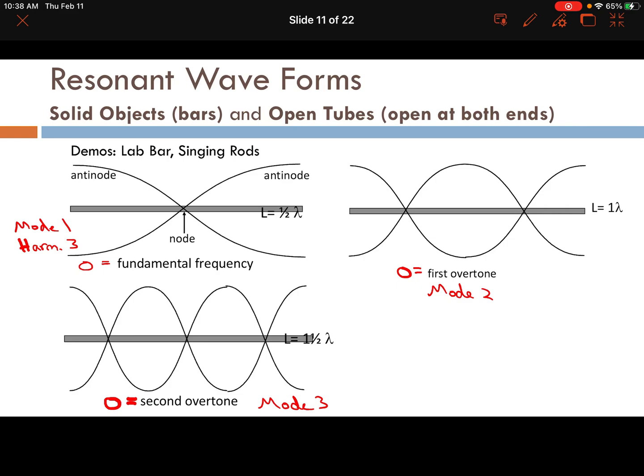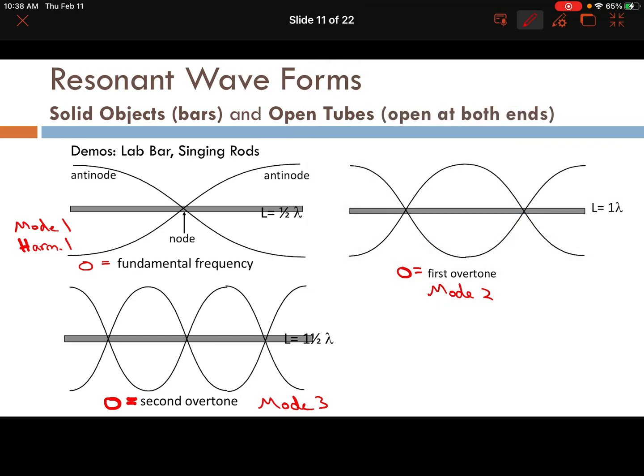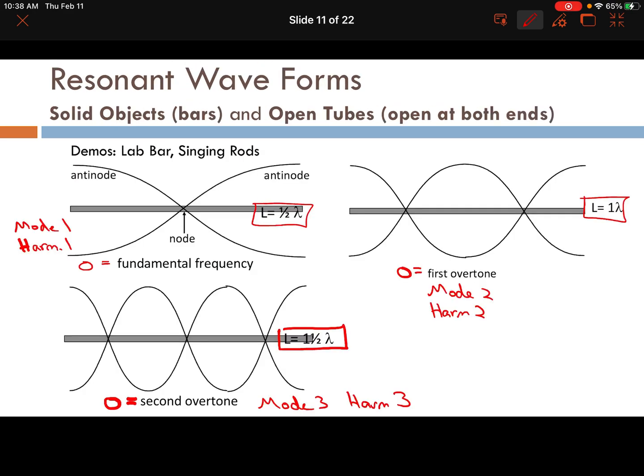It's only different on the closed tubes. And I'm not going to do closed tubes in this video, I'll do it separately. So this is harmonic 2, harmonic 3, okay, and then the number of waves we've already talked about is 1/2, 1, and 1.5. I know this is new and a little bit different, but the good news is it's always going to be the same. Once you see those, they're always the same. And I think that is the last one that I'm going to do on this video.